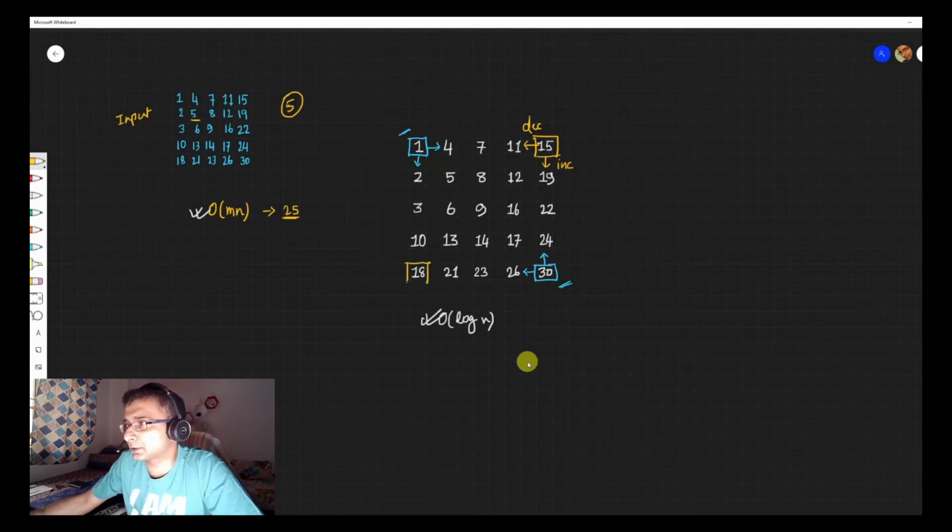And just see that this is true for this cell as well. So we have a cell over here, 18, right? If we go right, it increases. If we go up, we decrease value. So we can pick either of the edges and try to come up with the solution.